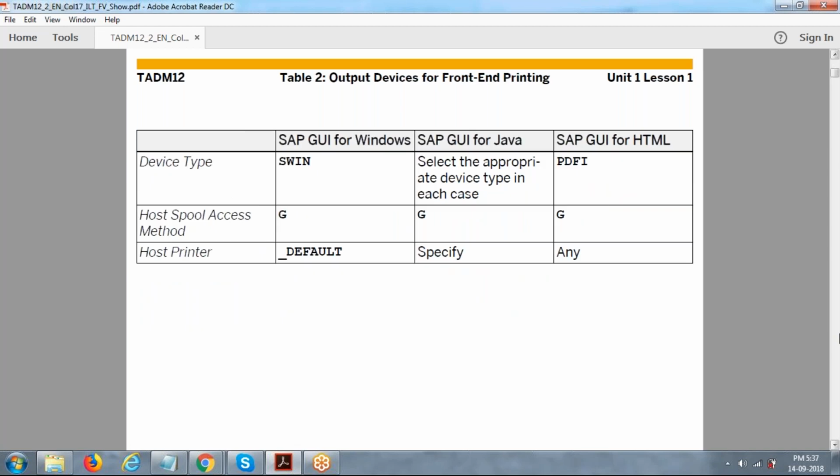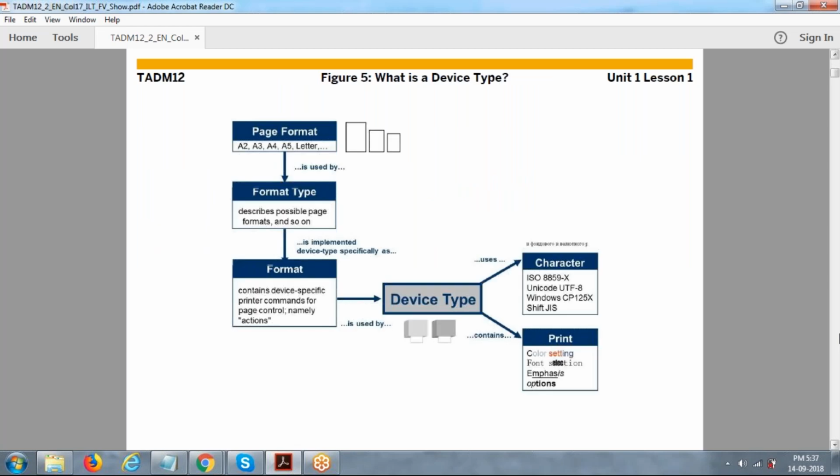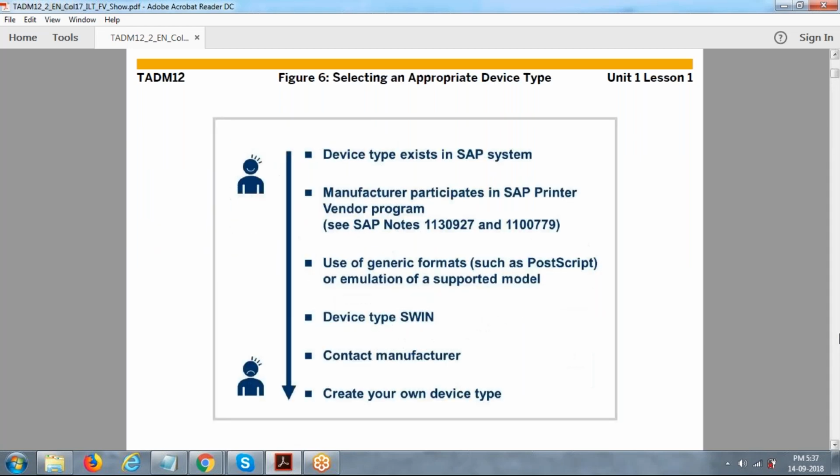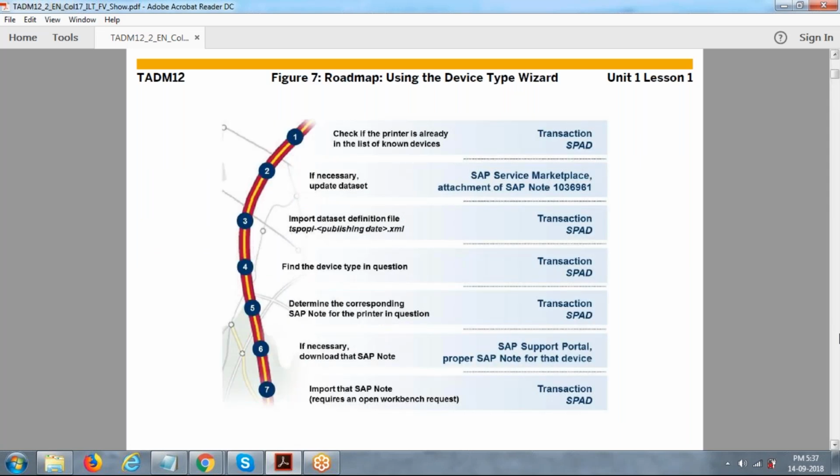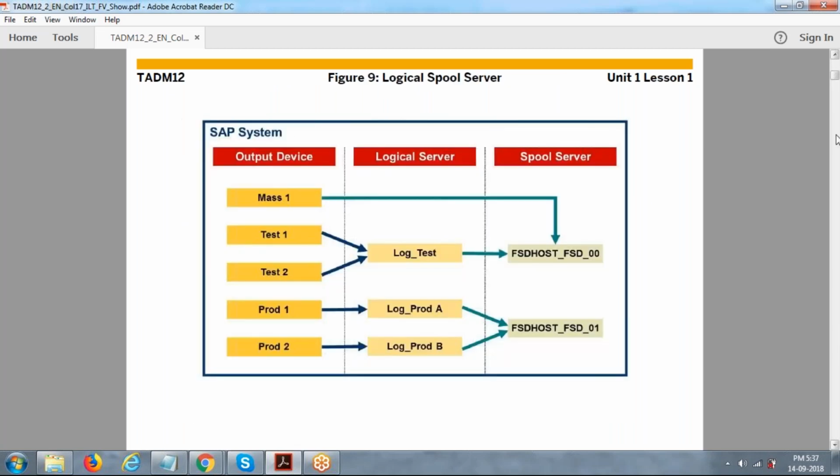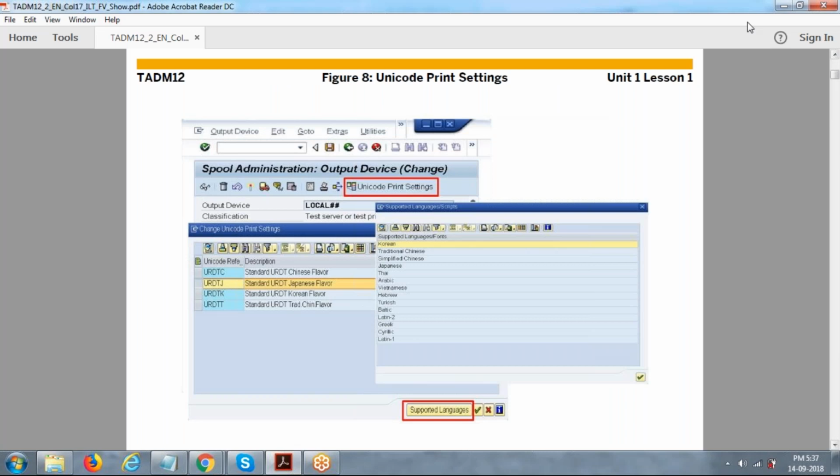Based on this requirement, I want to create it as normal. This is how we can configure the output device with your SAP application server. We will go one by one through the practical session.